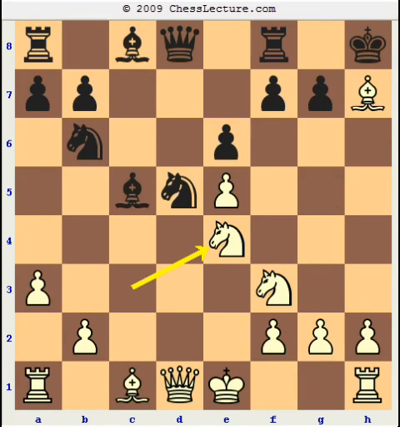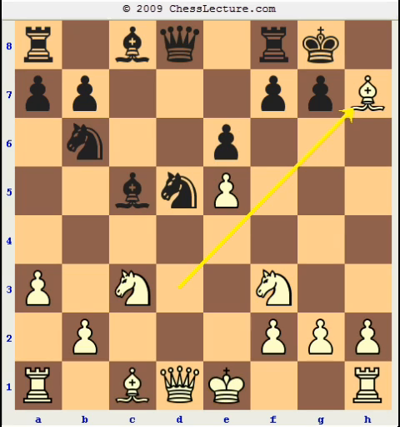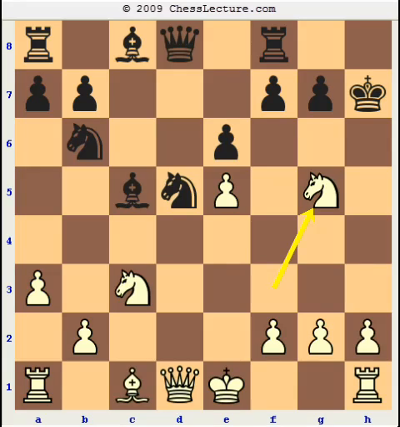So that's a bad idea, and the only chance for Black remains to accept that sacrifice, king takes h7. So what about this variation? Well, king takes h7 at this point is met by a very strong move for White, and this is knight to g5 check. By getting Black's king into this check, White also opens up the diagonal of the queen to h5, and is also able to put some direct mating threats.